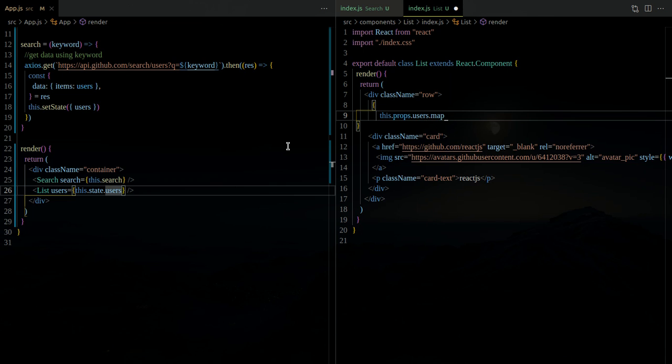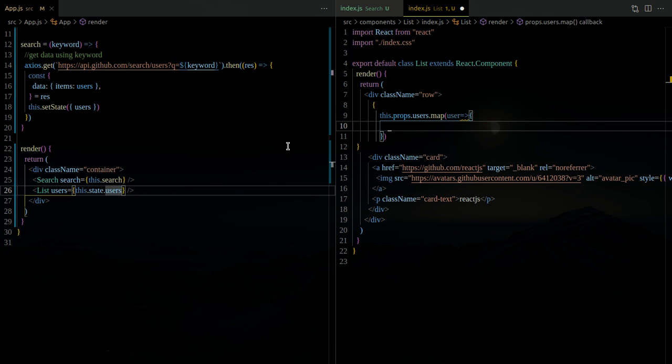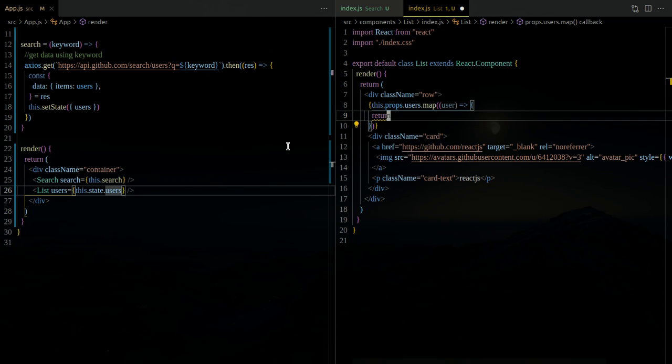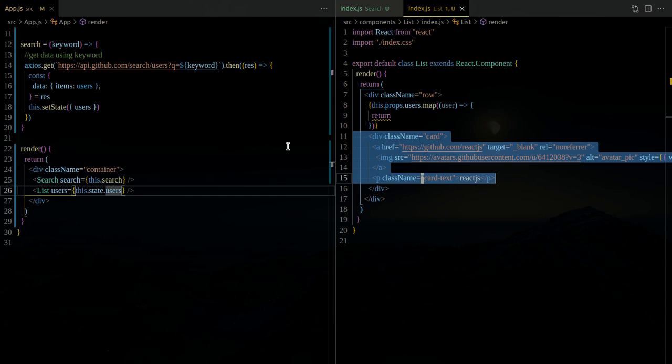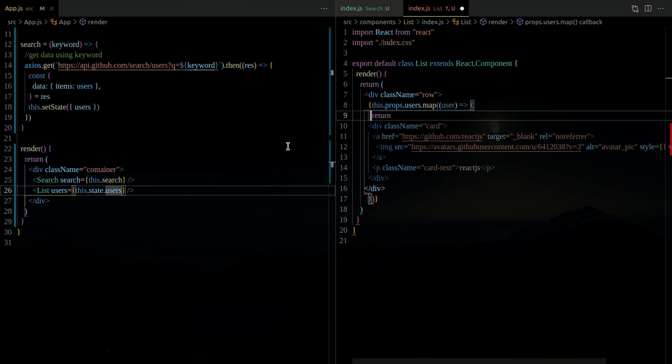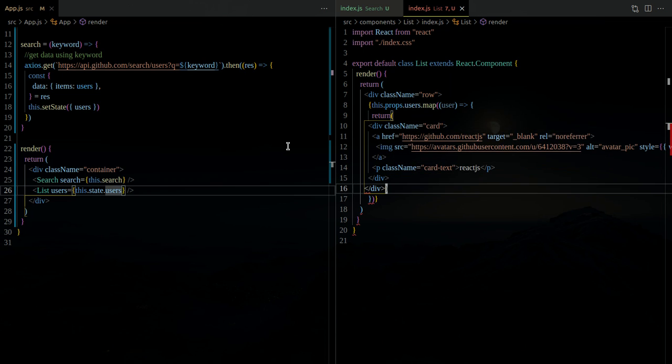We map, so each user will return... it seems like there is a typo here.